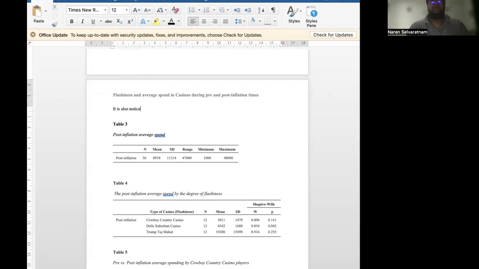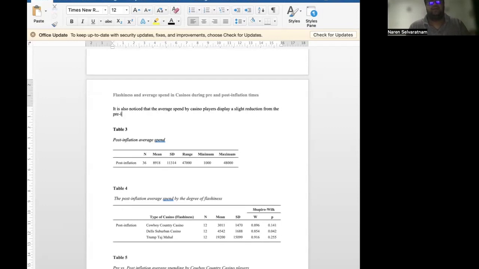It is also noticed that the average spent by casino players across all types of casinos display a slight reduction from the pre-inflation times to post-inflation times.